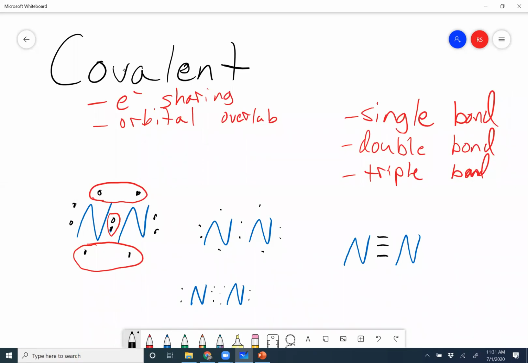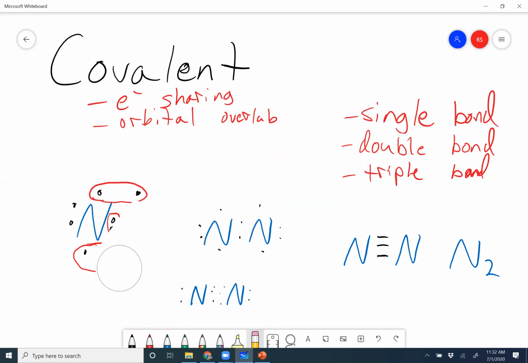78 to 80% of the atmosphere is N2, nitrogen gas. And it's extremely inert because, as you can imagine, the strength of the covalent bond is going to increase the more you're bonding. So single bonds have a lot of strength, but double bonds are stronger and triple bonds are even stronger. So this is a triple bond.